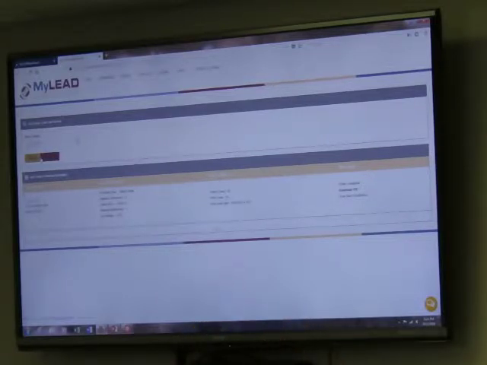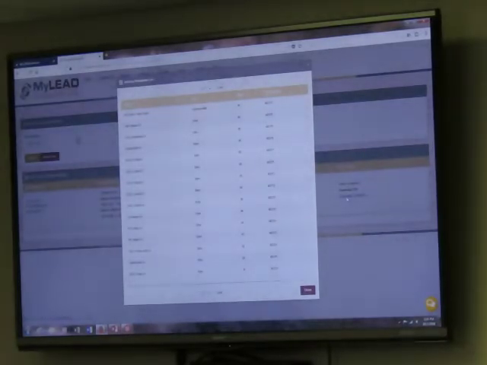Now the new cool part is over here on the right-hand side. Oh, somebody saw it already. Yeah, cool. So that's Monica's favorite part. So let's click there first. So when you click view mail distribution, it actually has the addresses of who was mailed to. No charge. No charge to you. Okay? Isn't that cool? Yep.